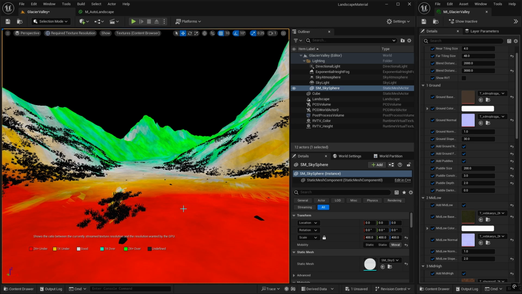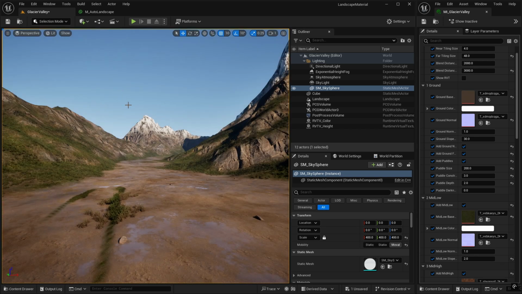These are known as MIP levels. The one closest to us is MIP level 0, and then MIP level 1, 2, 3, 4, 5 as you go into the distance. Now we can actually get this MIP level in our material. So we can use that MIP level as a way of knowing whether the texture is closer to us or further away, and we can generate our depth mask using the MIP level instead of the camera. So let's implement that into our material and see how that works.